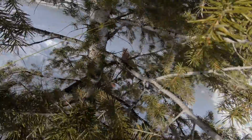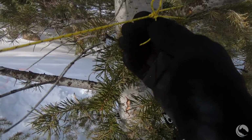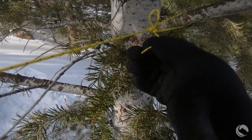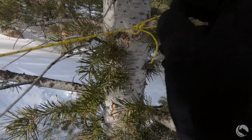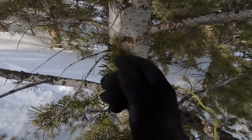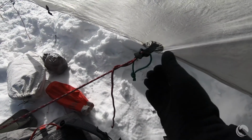Now up here in the tree, what I've done is tied a trucker hitch, and this I'll show a better one on another guy line. The loop on this one's really small, but everything's quick release in the winter so that I can do it with mittens or gloves, and it can go nice and fast. And then it just comes undone. That's it.